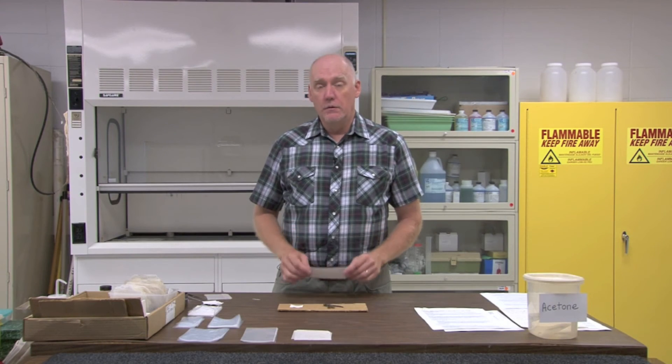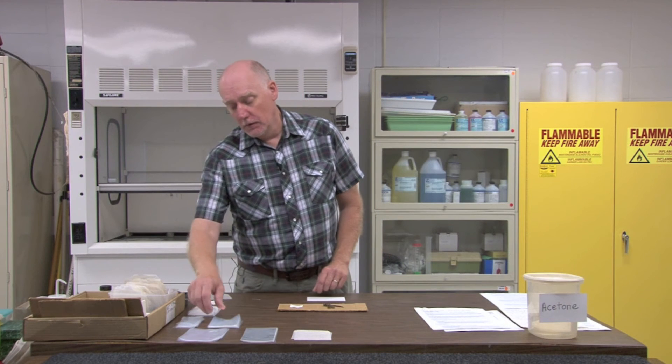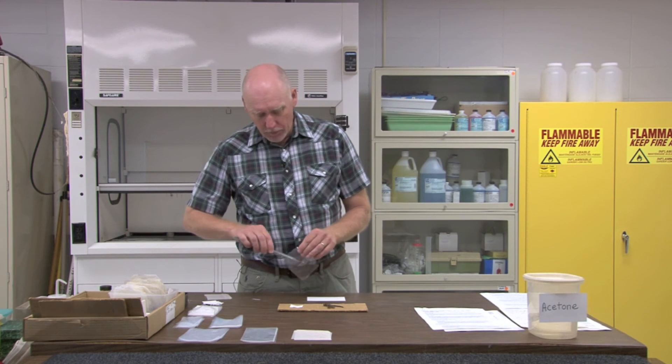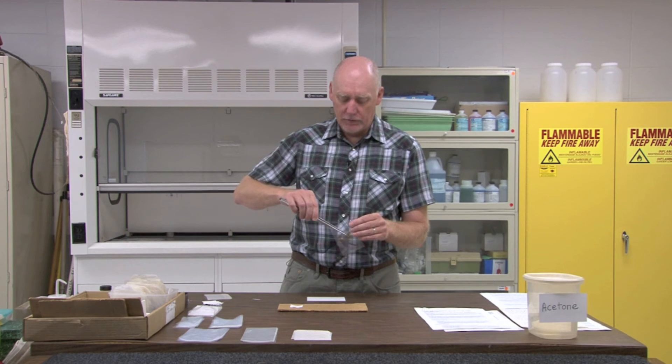When you've got the information written on your 3x5 card, it's time to place the specimen into an envelope with the 3x5 card. I use a double bagging technique because that allows me to get the specimens in and out of the envelopes more easily than if I used a single bag, and I can place the specimen exactly where I want it in the envelope. I use a polyethylene baggy purchased from Chiswick, which is a division of the Staples company. Polyethylene has the advantage of having a very small electrical charge, which means the specimen will not stick to the inside of the envelope, so you can take it in and out quite easily. You select a baggy in the appropriate size for your specimen and place the specimen into the baggy.